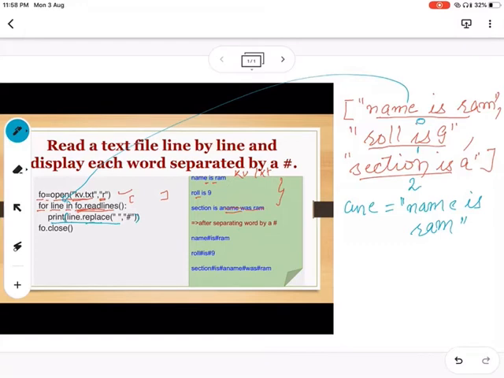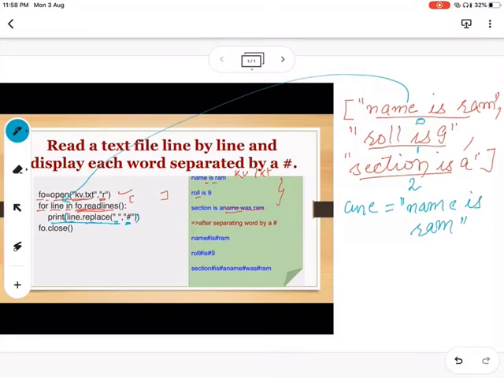Now this replace function replaces white space with a hash character. The first argument inside the replace function is the argument that you want to replace, and the second argument is the argument that you want to replace it with. So I want to replace white space with hash. Where do you want to replace this? Inside the line variable, and line contains name is Ram.